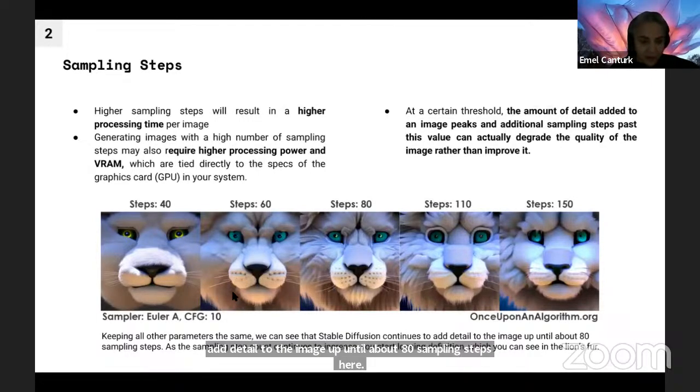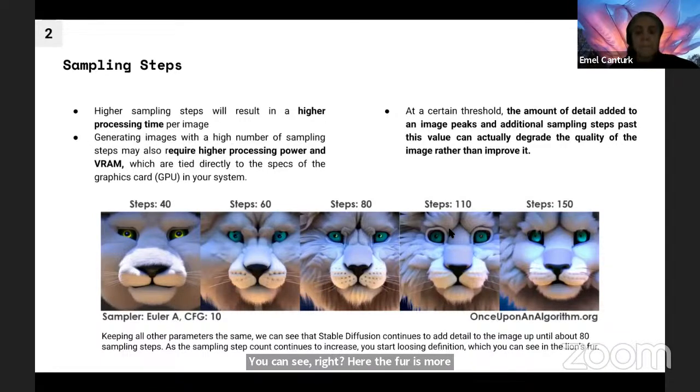Here the fur is more detailed, here a little bit more detail. But if you look carefully at step 110, here again the level of detail starts to degrade, and you can clearly see it at step 150.